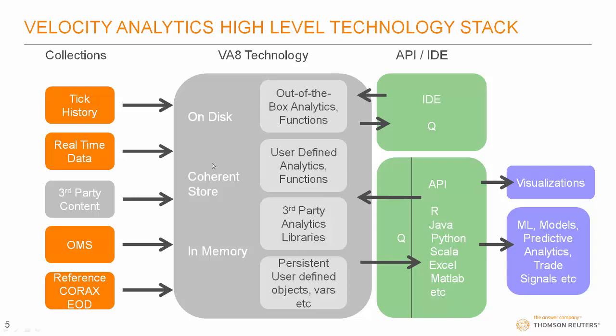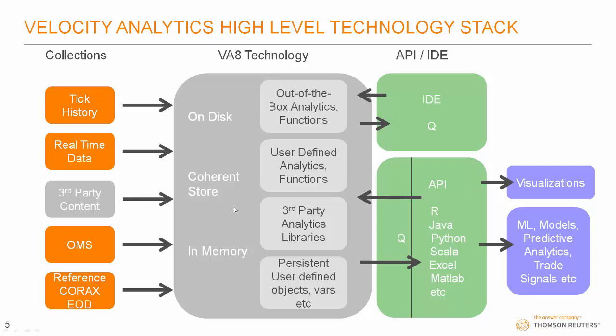the VA8 platform. Okay, one thing I want to mention, you can see Q here as the native language for velocity analytics. For those of you familiar with Q, it is very much associated with KX database. So the database component for velocity analytics is a KDB database. So I just wanted to make that point.